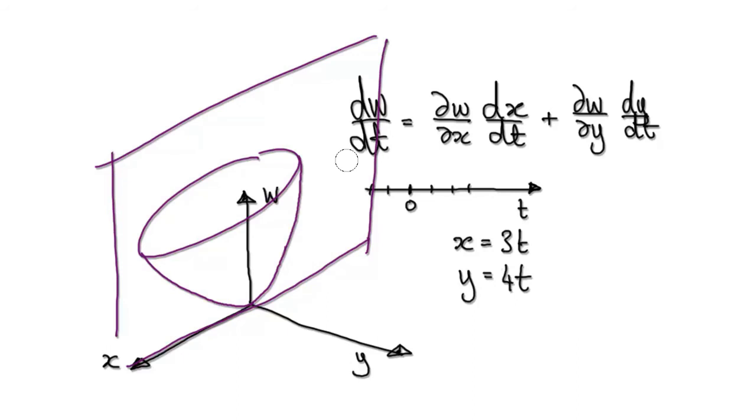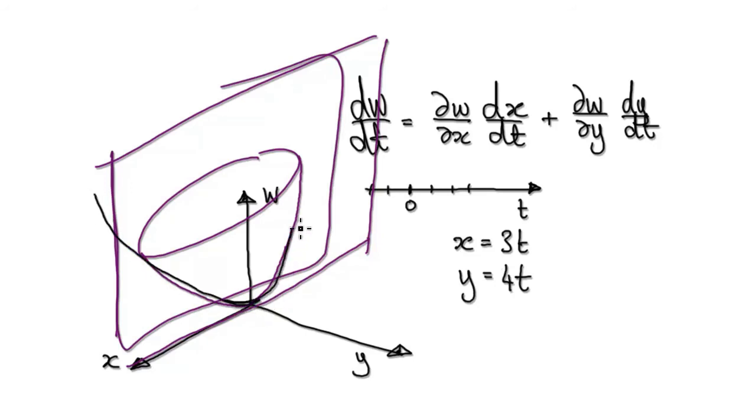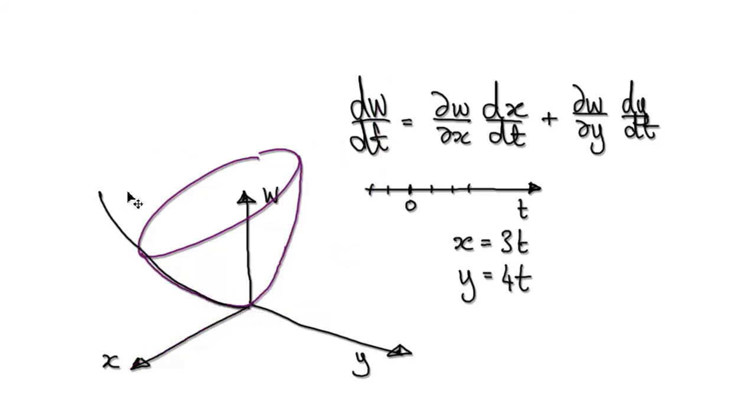When you compute this thing here, this thing here is really the intersection of our surface with our vertical sheet of paper. So let's just say the intersection is right here. It looks something like this. Let's just imagine it looks something like this on our vertical sheet of paper.